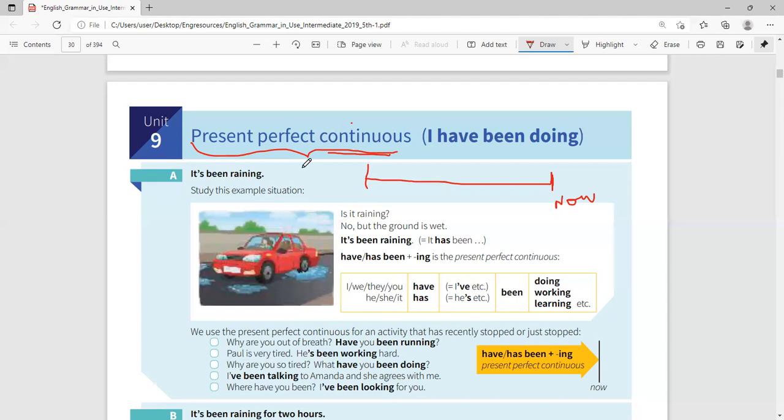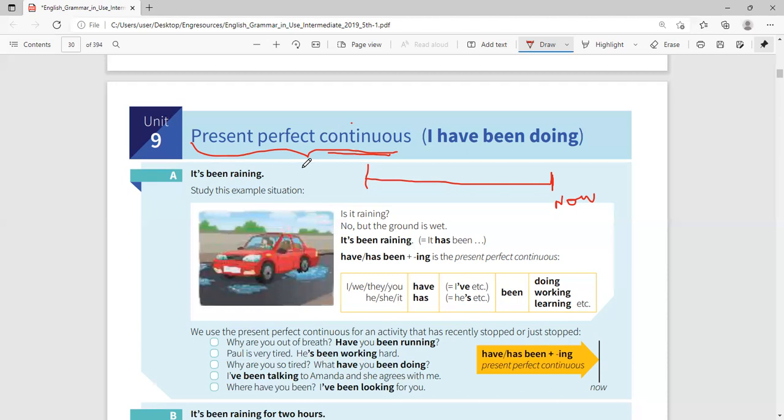Another option is that the action is not complete at the time. Like when I say Shamzo has been learning French for 1 month. Yes, from that time, that is from January up to now, Shamzo has been learning French. My question is, has she finished? And someone says, no, it is ongoing.